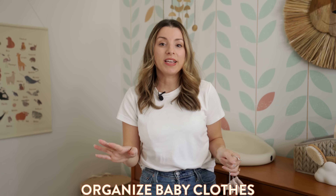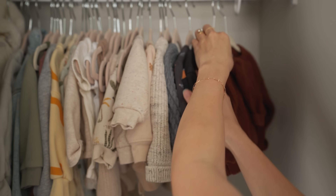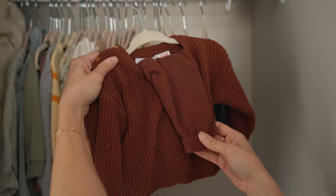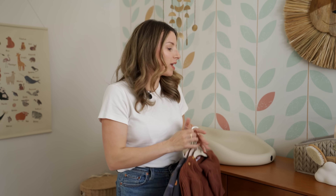When it comes to baby clothes, things can get really messy and disorganized quickly. You don't want to lose track of where all the sizes are, and if there's more than one person in the household changing baby, you want everyone to know where everything is. One thing I like to do is keep sets together — whether hung or folded, I always keep matching sets together so you know it's a complete outfit. It makes a huge difference, especially since my partner doesn't always know which sweater has matching pants.